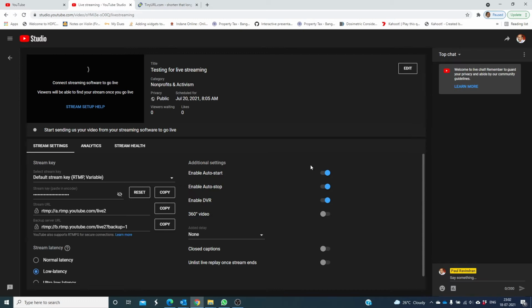The next one that you have to see is the enable auto stop. See, the enable auto stop, that is actually the streaming key. Sorry, I forgot to tell you. You can copy the streaming key and keep it with you. You put it in your text file or somewhere, so that you can transfer the streaming key to the streaming software, right? Then only it will come to this channel.